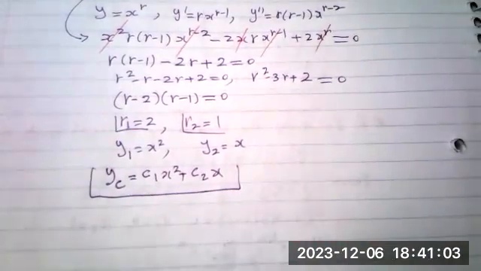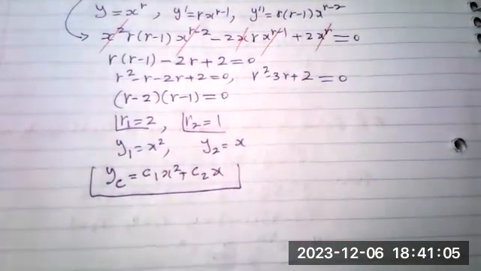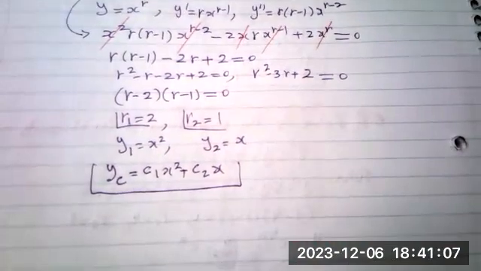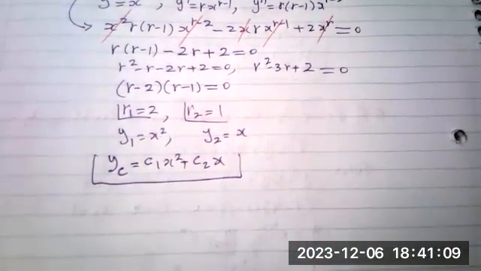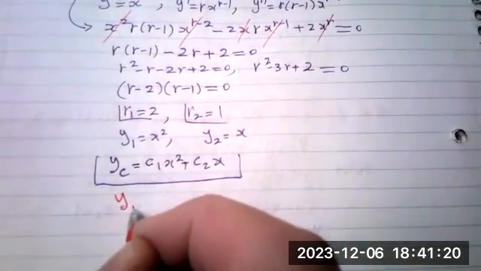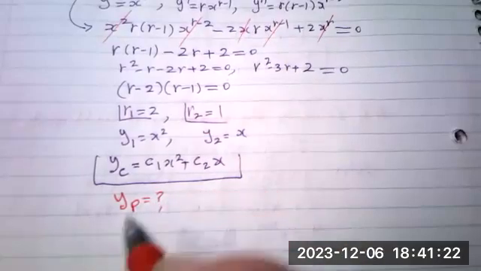The point is, we've got to be careful about the particular or special one. We have to use the variation of the parameter. This is the only method that we can apply because the coefficients are not constant. So variation of the parameter in order to get the Yp. So the Yp is missing.